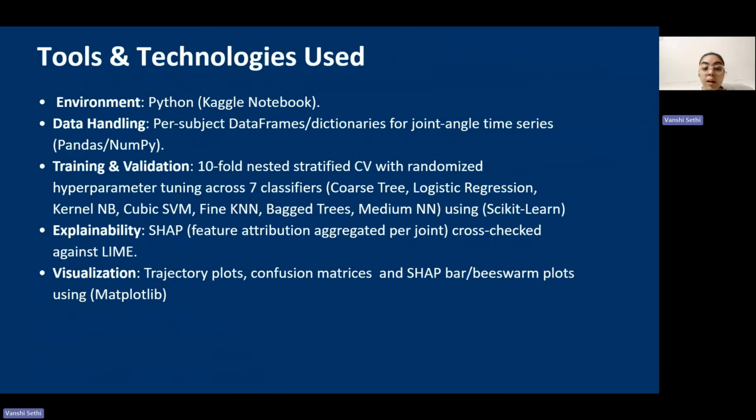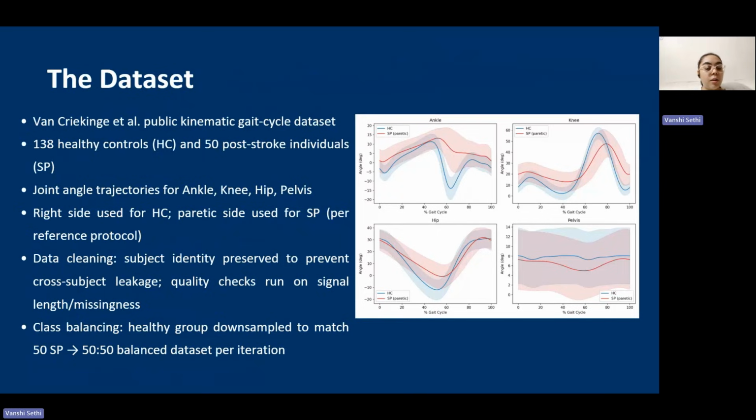Then we have explainable AI. I used the SHAP model as well as the LIME model. I have done SHAP in full depth, but I used LIME just to check if my SHAP is right. So it was just to validate what I had already done. After that, finally, I made a visualization, or you could say a whole dashboard, to show you. We'll get to it.